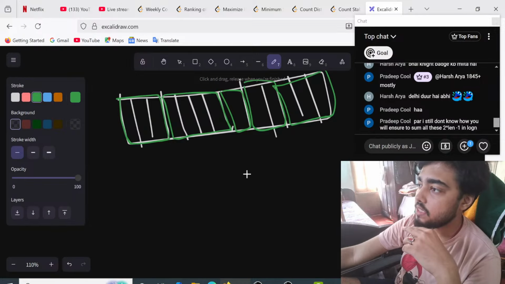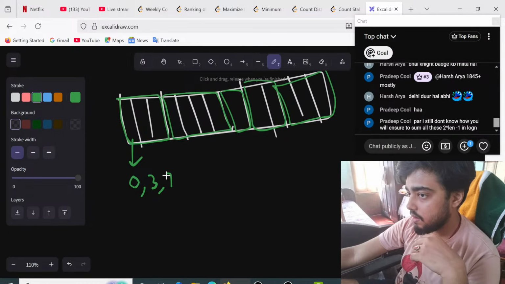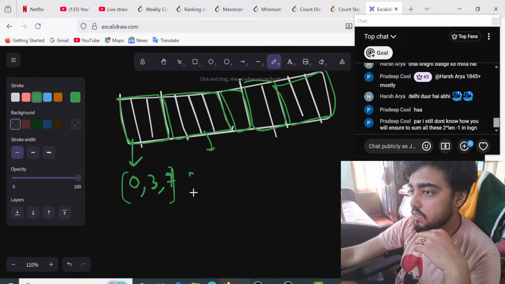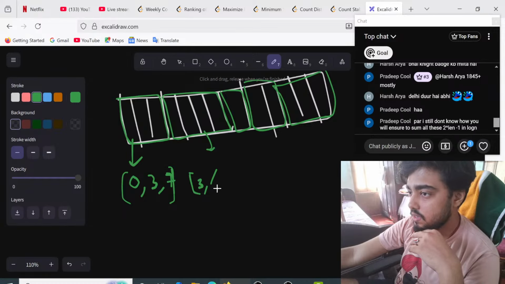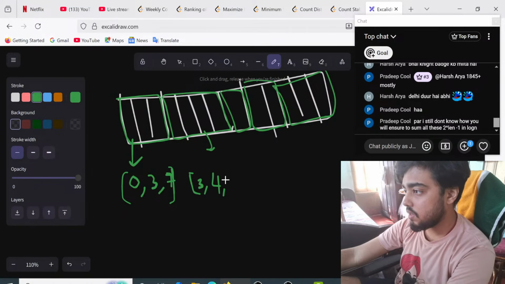When you are making this, you can make it like the starting point, the number of elements in it, and 2 to the power 3 minus 1, that is 7. Now when my next one is made, it is 0 1 2 3 4 5 6, sorry, 1 2 3 4, correct. And what will be its value? 2 to the power 4 minus 1, 2 to the power 4 is 16, minus 1 is 15.